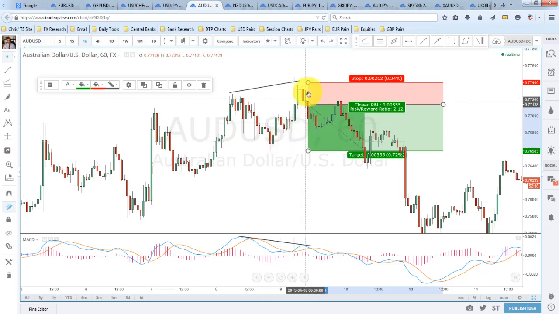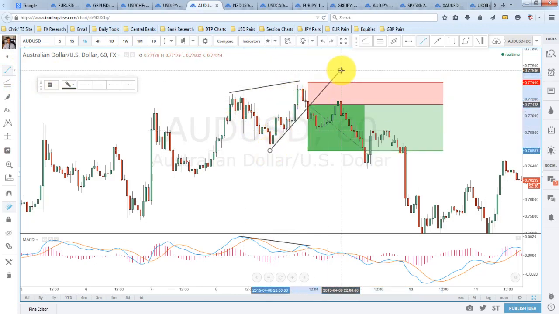Okay, so you can see how entering with the candle pattern here is a bit more aggressive, but you'll get a better reward to risk. Just to show this, if we were to draw a trend line on this, we would have had to have waited until this candle closed and the entry would have been much lower. The entry would have been down here.